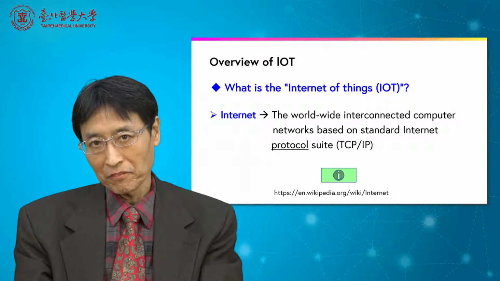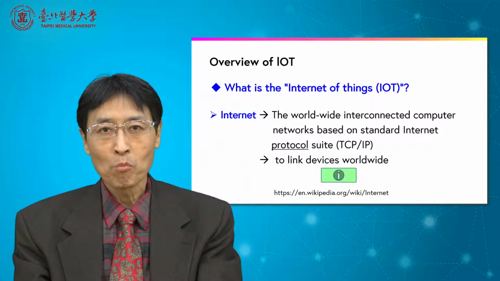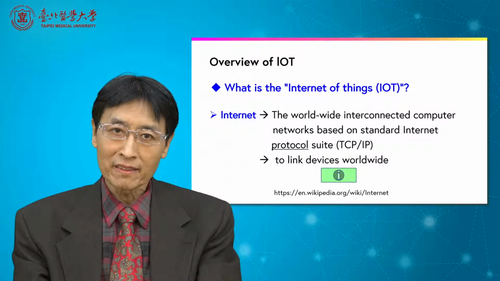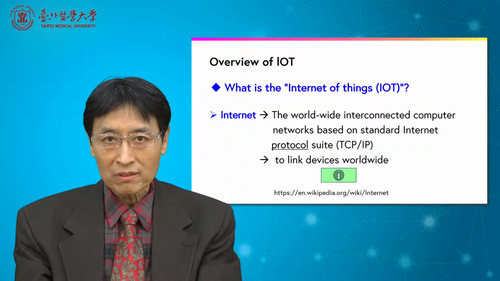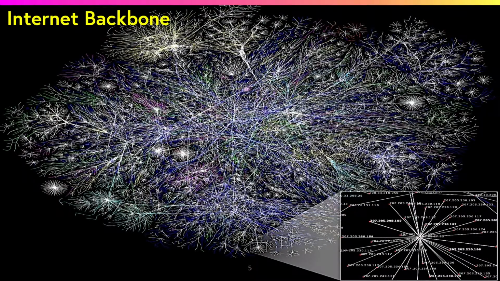We look at a few ideas about the internet. Basically, the internet is the networking capability to link devices together. It's a network of networks. This is an example of the internet backbone from Wikipedia. You see lots of dots in the figure. If we amplify the dots, basically one dot represents one networking device we call a router. It is in charge of forwarding data packets from one place to another.